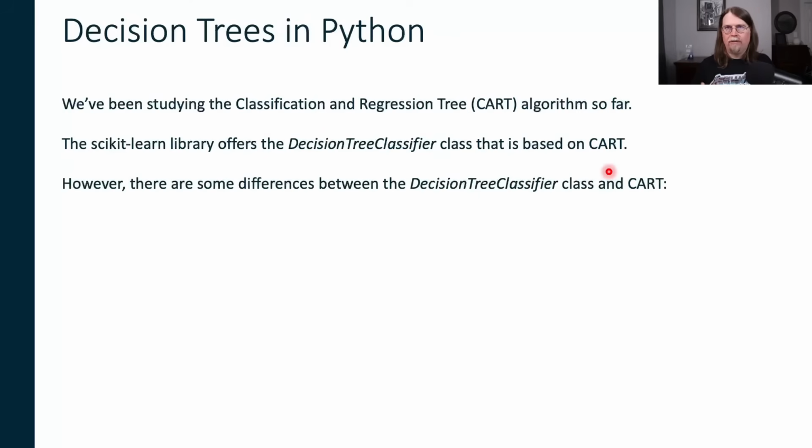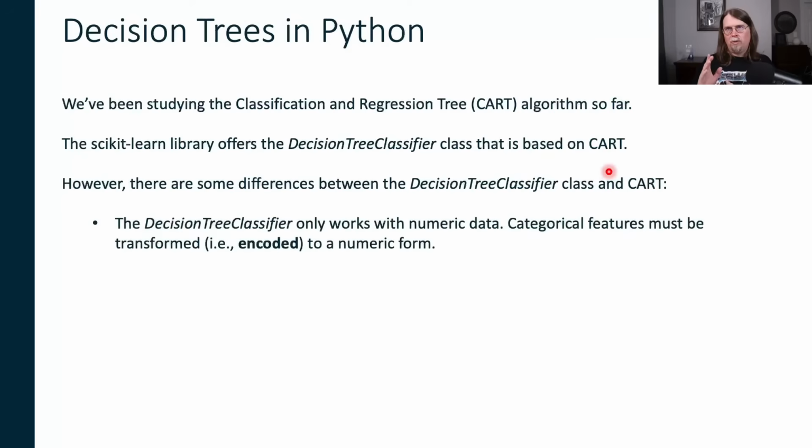So there are some differences. Now here's the thing. The reason why I teach the CART algorithm in this crash course is because if you happen to use any other technology, R, SAS, Alteryx, something like that, more than likely the implementation is going to be the CART algorithm as described. So it's best for you to learn the general concepts and then the specifics of Python afterwards. And that's exactly the approach I'm taking here.